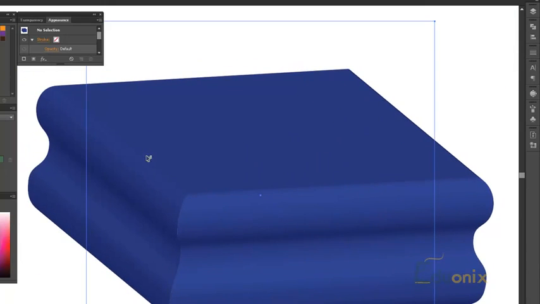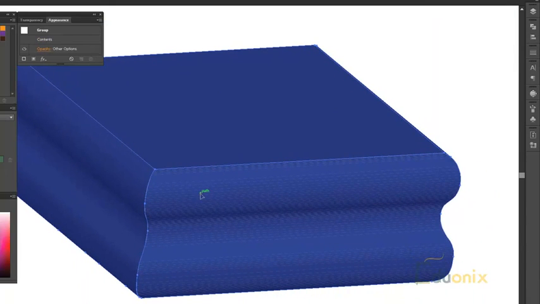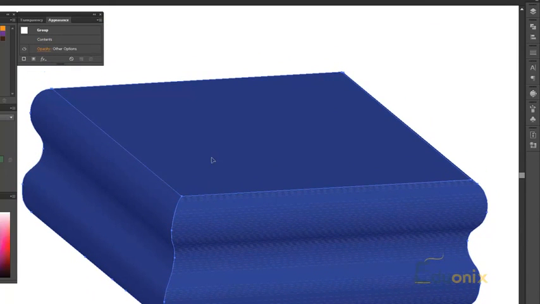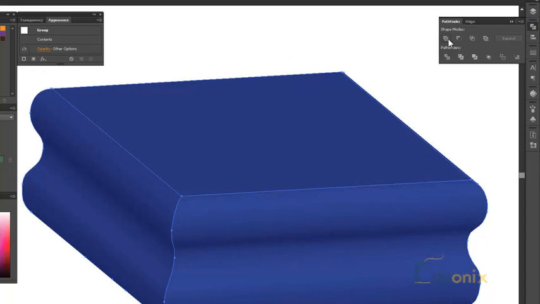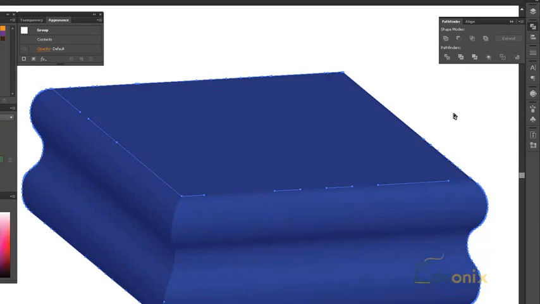Now I'm going to show you what I was talking about earlier with expand and blend steps. When I want to make this its own shape, I go to expand, and as you can see there's a bunch of lines in between here. What I can do is copy the shape, paste it in front. As you can see, those lines have already gone away. What we really want to do is go to Pathfinder, Unite, and we're going to push this shape to the back.